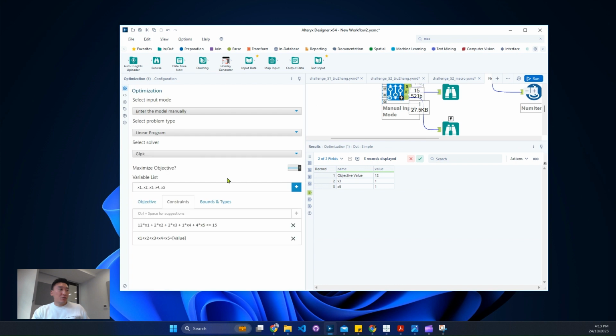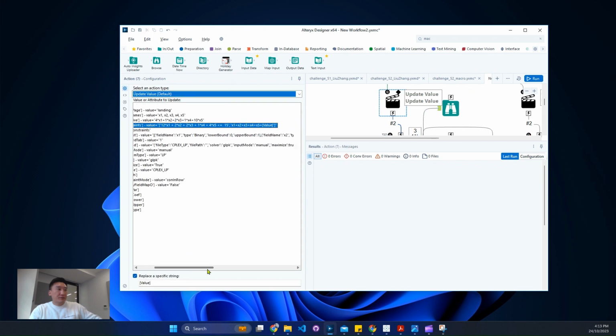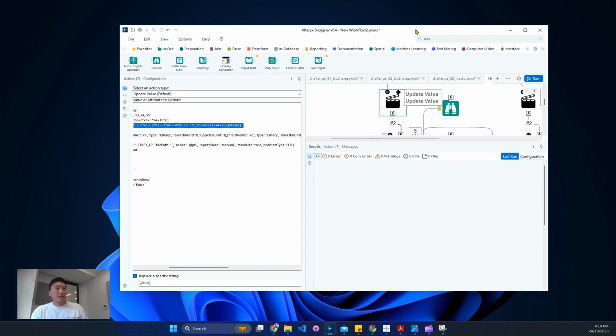Got an error. I don't know why. I think probably data type maybe. I modified the condition, just changed it to a variable. The variable doesn't exist, but I feel like the action tool is probably set up incorrectly. Previously it was using two. Now I'm just changing that to a variable. It won't run in the macro itself because the variable is not defined, but the macro will help you feed and replace the corresponding terms.